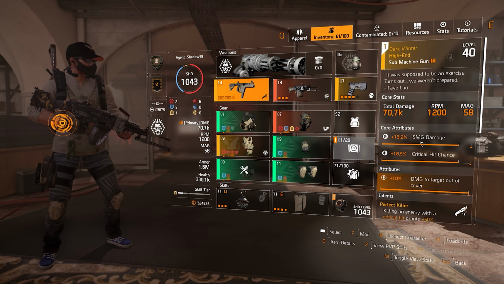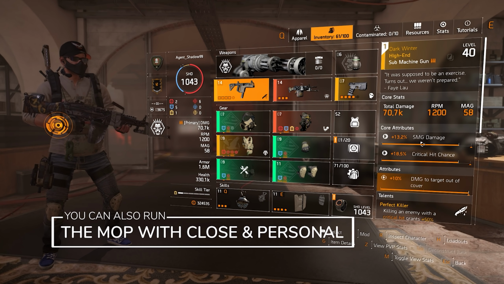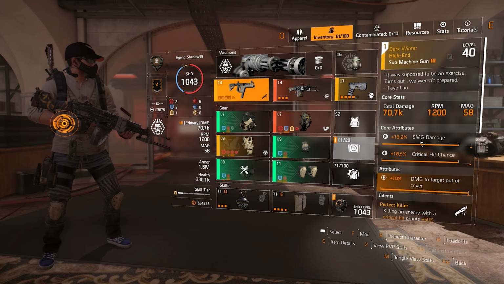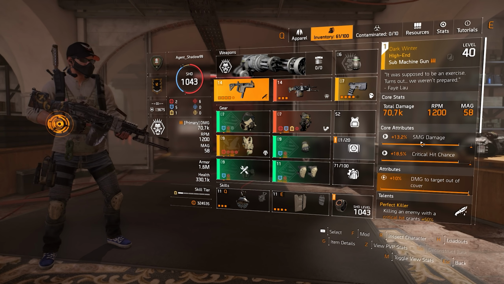You could run the Apartment or an MPX with Measured or Strained on it. There's a lot of different variants you can run. The Dark Winter, I just believe, is the best SMG in the game.